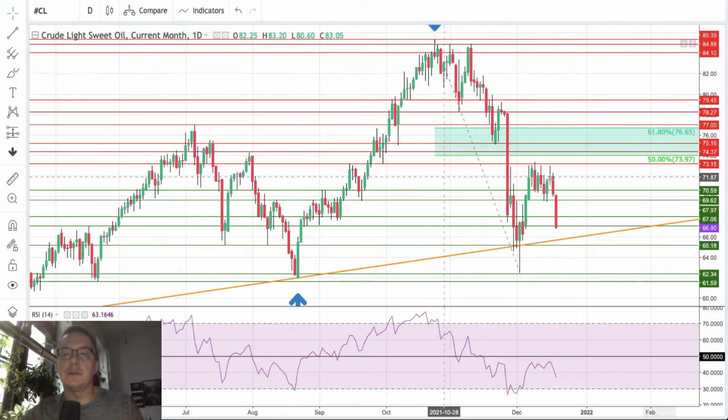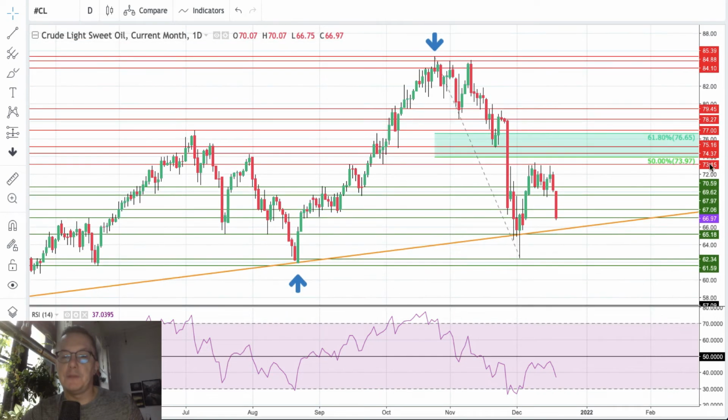Let's take a look at the crude oil then. What is going on? Very interesting development here. The level of 73.50, which is just below 50% of the Fibonacci retracement at 73.97, has been too strong for bulls. And after this bounce from 62.43, we got 2 days of a very nice bearish development. So the question is whether this trend line, and of course the level of 62.34, will hold the bearish pressure, and there will be another bounce.